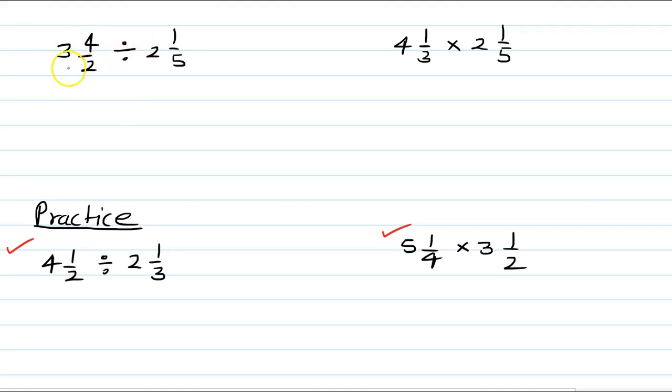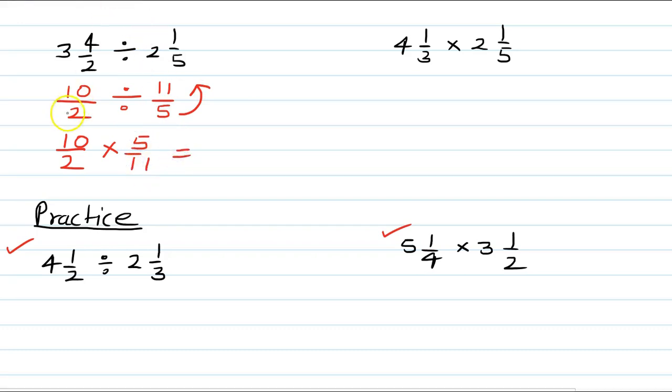So what you need to do, 2 times 3 is 6, 6 plus 4 is 10, so it is 10 over 2. Okay, division sign, and 5 times 2 is 10 and 1 is 11. So I have changed the mixed fraction into an improper fraction. Now what you need to do, write down the first fraction as it is, change the division sign to a multiplication sign, and you need to flip it. So it is 11 over 5, you write down 5 over 11.